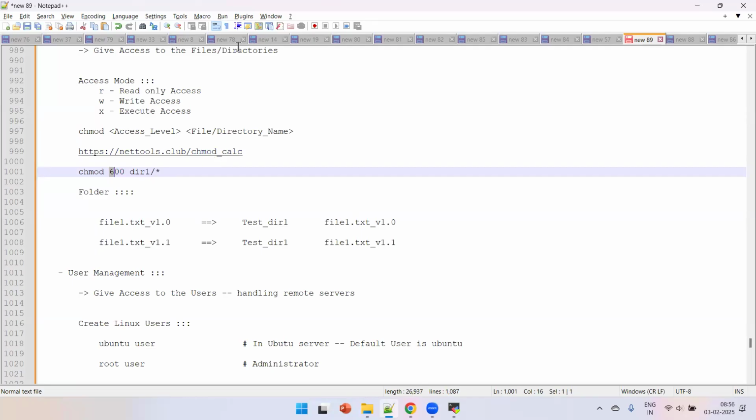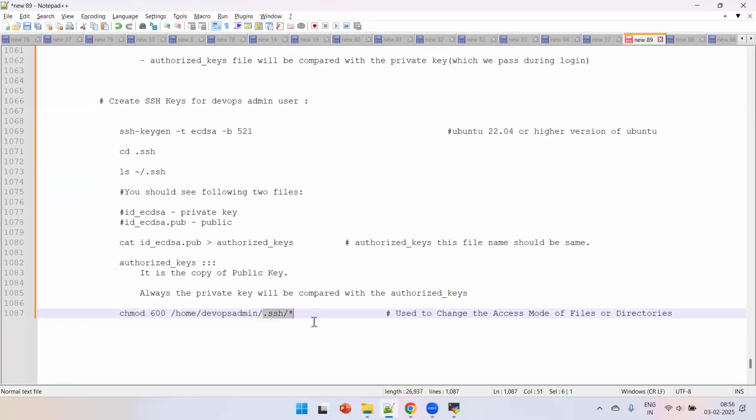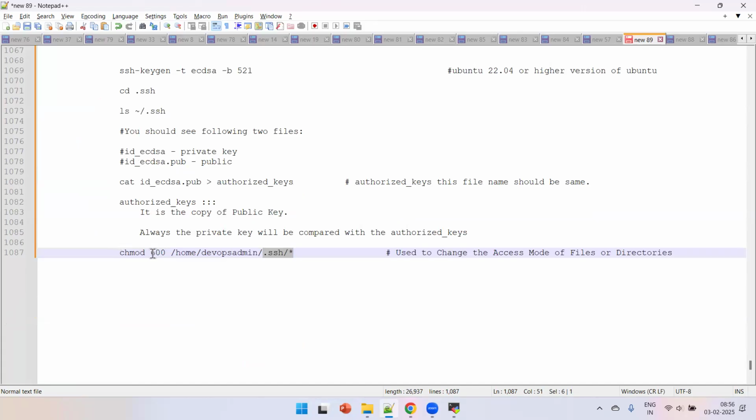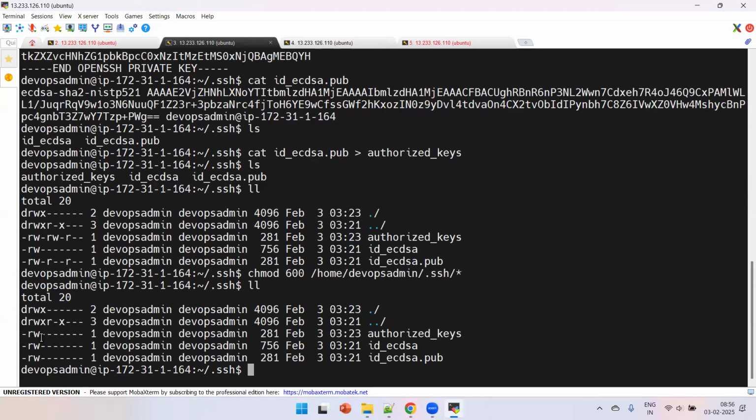The same thing you can implement for your SSH directory. So chmod 600 followed by the user's home directory. If you run this command, let's say ll, see, I just changed all my secrets, public key, private key, everything, to the protected level now.